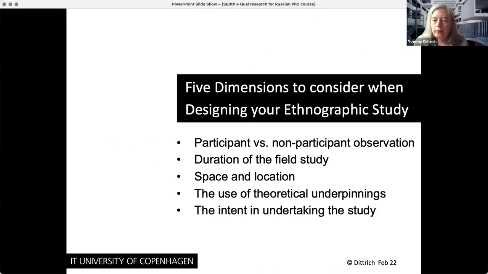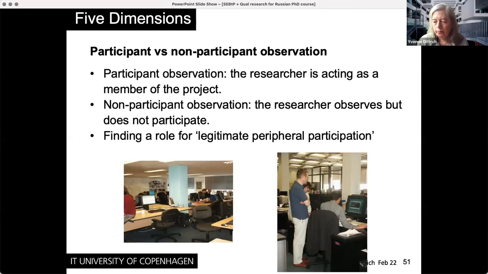What we find is that when you go into it and do a bit of ethnographic observation, there are five dimensions that are relevant and that change how you do and what you do in your research, and you need to discuss that ahead of time. The first is participant versus non-participant observation. Many of us are software engineers, so you could actually program, but often the researcher in software engineering would not participate in the programming of the software. So one of my PhD students worked with hydraulic simulation. The developers there were mathematicians, often with a PhD in applied math, and they would not have a software engineering researcher messing around with their differential equations. So there was definitely no participation in that.